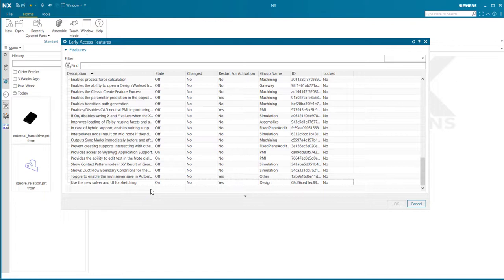So if users individually control which environment they prefer and share part file data, the part file will dictate what environment must be used regardless of which is enabled in the session. So the users who prefer the legacy or the older environment will be frustrated, to say the least, as the new sketch version will often be forced on them. Moving forward, this will be the definitive sketch version, which is the new sketch version.